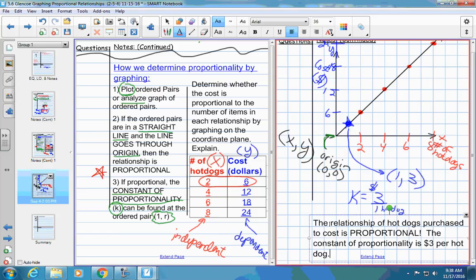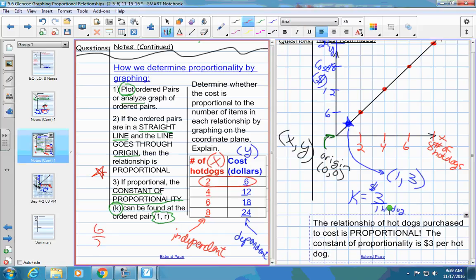We're learning how to graph our proportional relationships. We're learning how to connect our ordered pairs to just see if it goes through the origin location. And if it does have all that true, there's an ordered pair on our graph that tells us exactly what the constant of proportionality is. So this is a different way than doing the unit rate for each ordered pair. Just so you do see, if we did 6/2 hot dogs, I'm going to use HD, and we did reduce those by the 2/2, it would equal $3 per hot dog. And it does turn out that is the constant of proportionality.